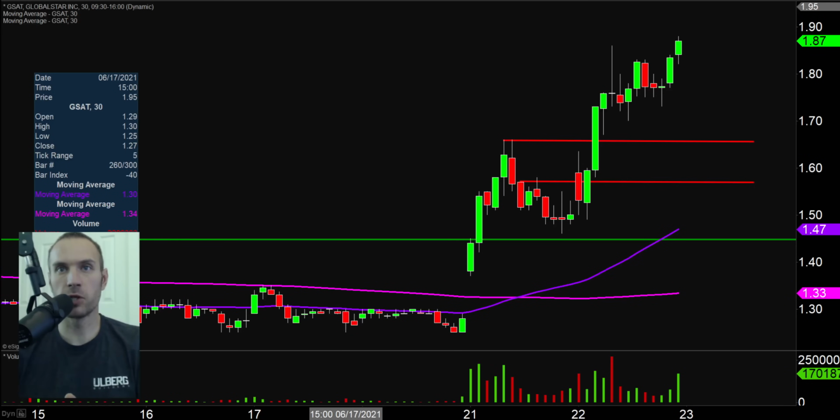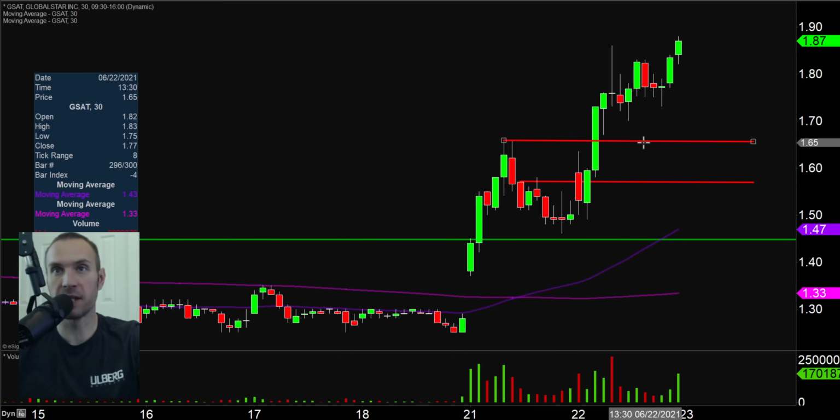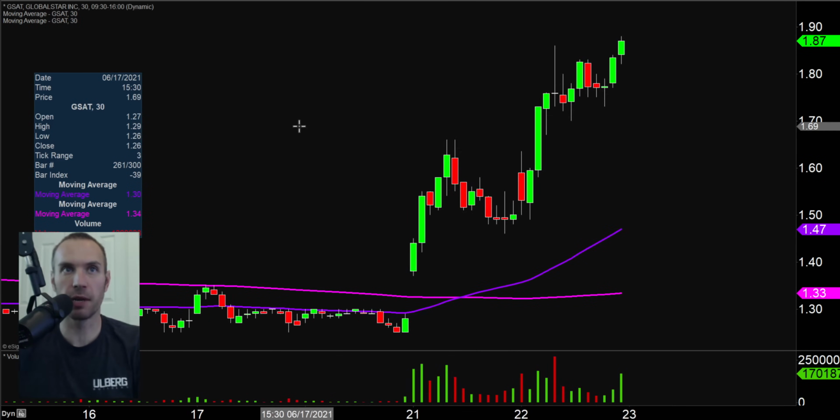Next one here, ticker symbol GSAT. Did this one just on Monday and it absolutely destroyed all these red lines here, which represent resistance. So needless to say, a whole lot of updates need to be done. I'm just going to go ahead and clear all these lines out. Sure, they pertain, but from the presentation standpoint, I'm trying to make this simplified, and having lines and clutter everywhere just risks causing maybe confusion. So let's just get some of the newest levels mapped out here.